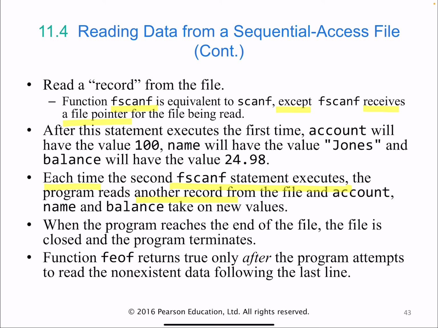After that, the program will read the different records written into the clients.txt or clients.dat file. We are referring to each line of the text file that we saw last time as a record. Remember, each record consisted of an account number, the name on an account, and the balance in that account.